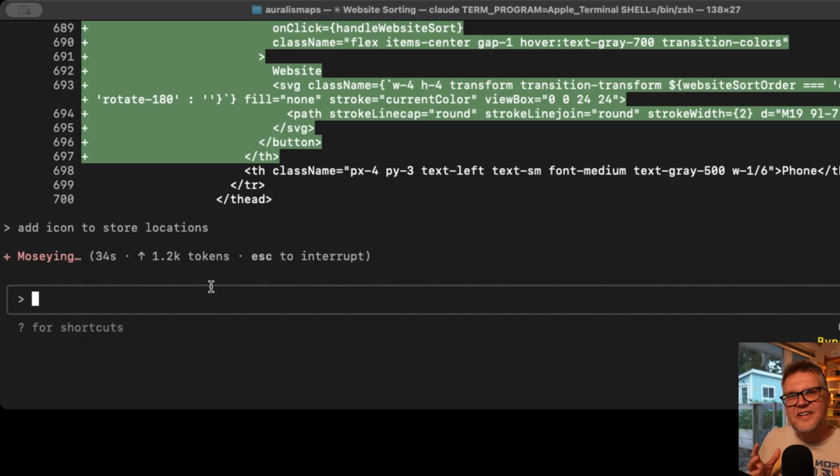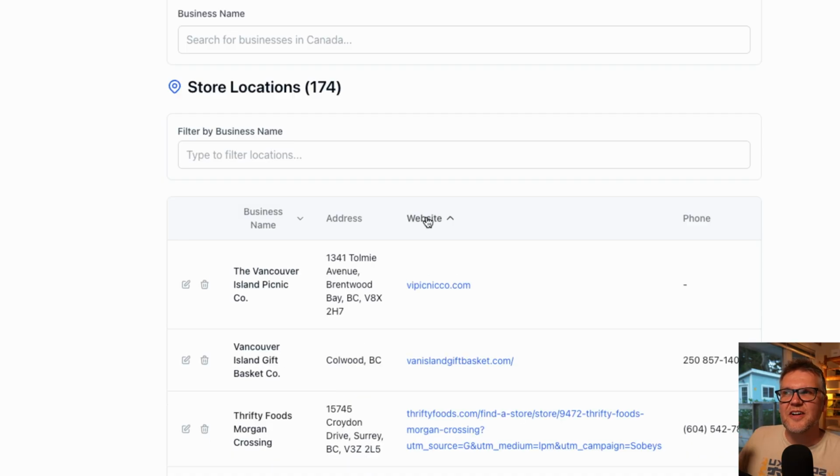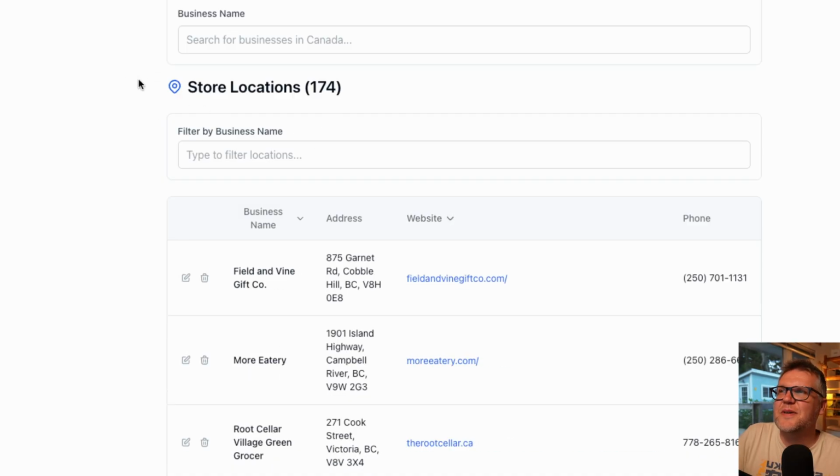So what I find myself doing is, now that I have everything on my screen, I can see the application and see the changes coming in real time. I just keep putting in things I want changed and just not worrying about the order or anything. Just keep putting them in there, queuing them up. So Claude Code just does it for me. And then I keep iterating in real time. So just a little bit of time while I was talking, it took those two queued messages and did both the changes. Add a sort into my website column and added this nice little icon for my store locations.